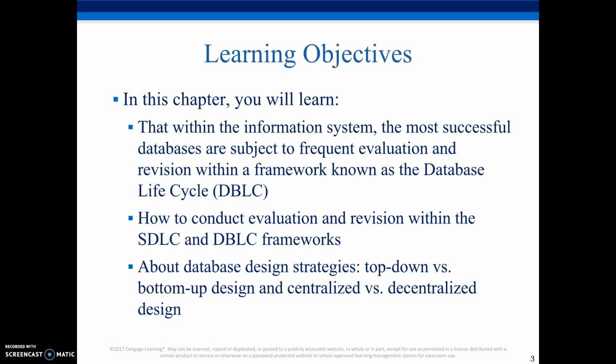Also in this chapter, most successful databases are subject to frequent evaluation and revision within a framework known as the Database Life Cycle, DBLC. Also, the chapter compares the evaluation and revision within the SDLC and DBLC frameworks. And lastly, the chapter talks about database design strategy, top-down versus bottom-up design, and centralized versus decentralized design.